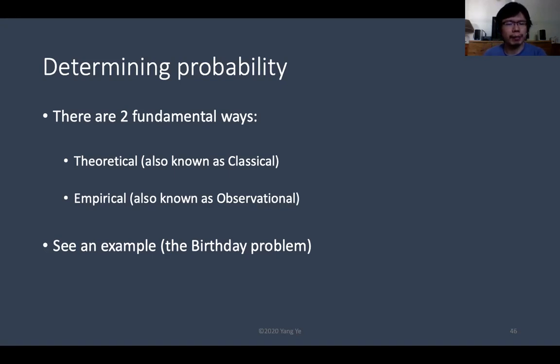In order to get some kind of empirical probability of certain things happening. And a lot of the time, empirical probabilities have a theoretical ground in that they can be determined by some kind of math formula. For example, if we have a six-faced dice and it is fair, then mathematically we know that each time we roll the dice, we have 1 out of 6 chances for each face to turn up. And we can also do that empirically by rolling the dice 1,000 times or many, many times and observing how many times each face actually turned up. In this case, the probability of a dice can be both theoretical and empirical. But in some cases, we have empirical probabilities that don't have theoretical answers.